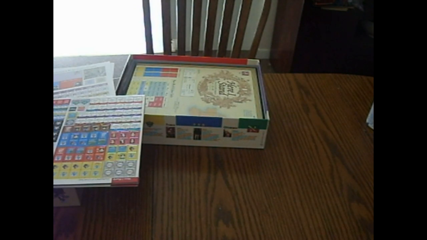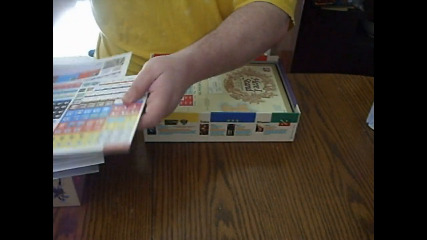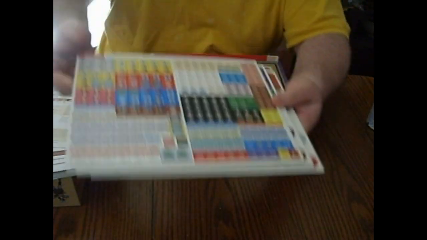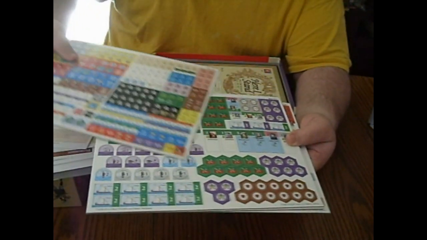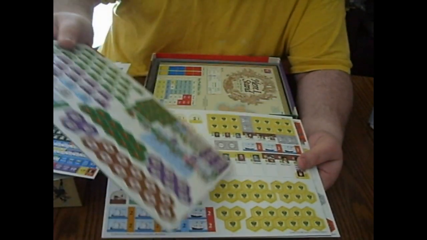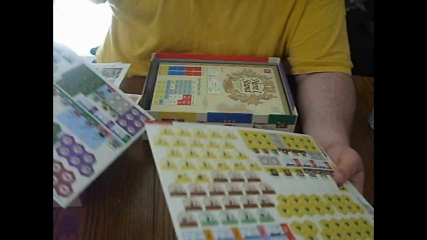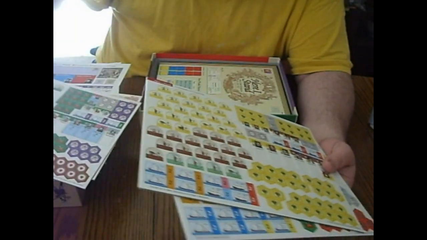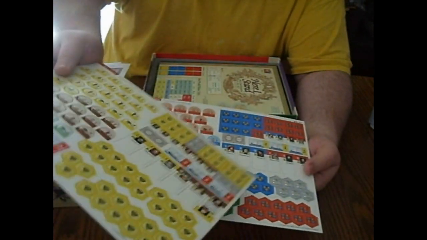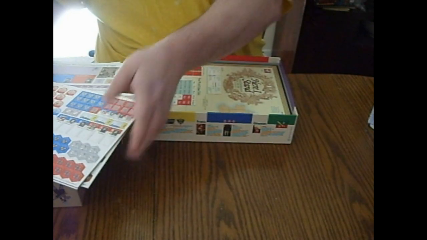Sorry about that. So, as I was saying, let me just flash the components real quick. You have leaders, armies, naval leaders, naval ships, and so on, control tokens, leaders, and everything.